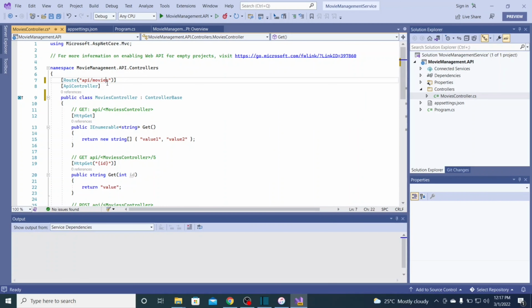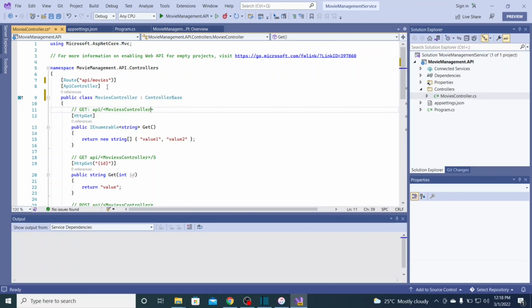Now, I've seen most guys debate over this. What's the best way to do it? Well, personally, I prefer that you hard code there and you put movies. I'm saying this because you might down the line change the name of the class. The route will still be the same, okay? But if you don't hard code it and you change the name of the class, the route will also change, and if somebody is consuming an API, it becomes a problem. Their client application might crash. All right. So for this, I'm going to put movies. But even if you put controller and you're careful, you should be fine. At the end of the day, it's really what works, and the conventions you decide to use.